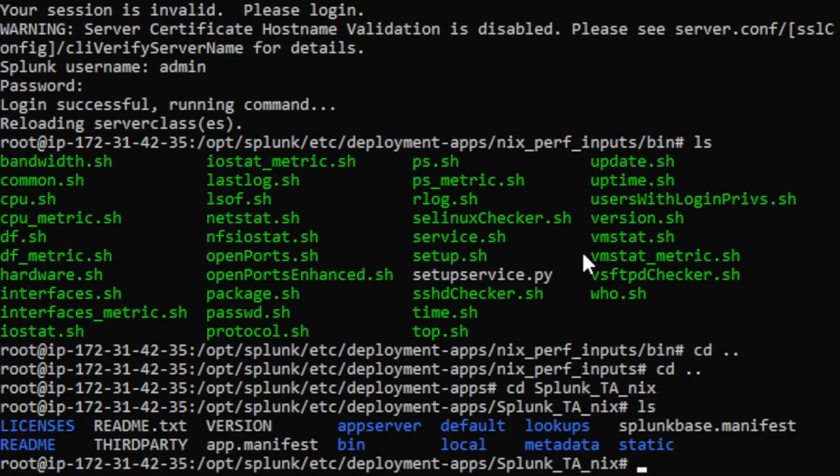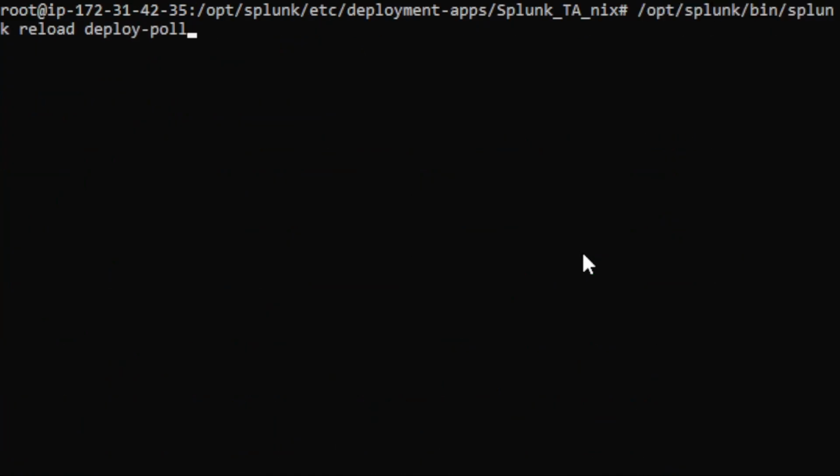I copied that bin folder right over. I can even show you the command. So I'll do a clear. There's where I copied, the cp, and I just put a dash R in there for recursive. I was in that Splunk TA Nix app and just copied a folder over like this.